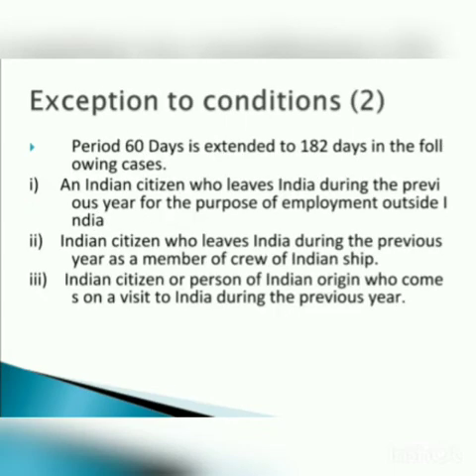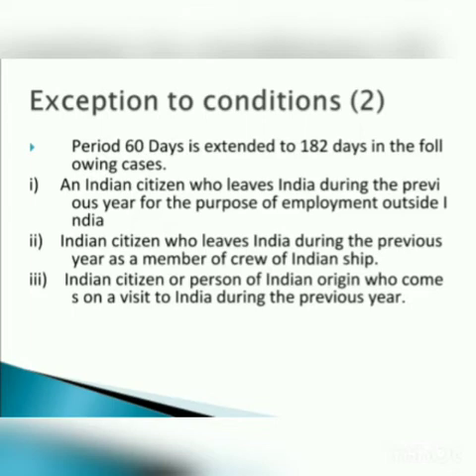Now, what are the exceptions to the second condition? Generally under the second condition there are 60 days in the current previous year and 365 days in the 4 previous years immediately preceding the current previous year. But there are certain situations when exceptions are applicable. First, if an Indian citizen leaves India during any previous year for the purpose of employment outside India, then the stay of 60 days is extended to 182 days.